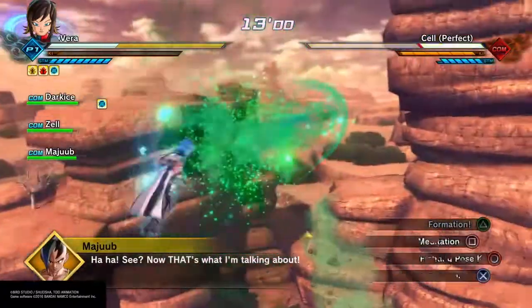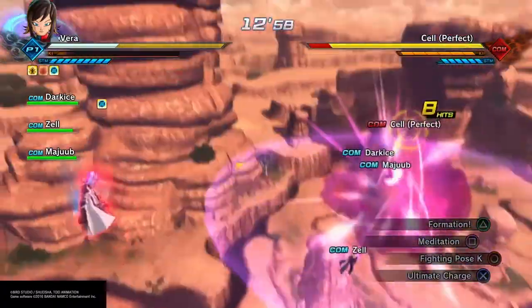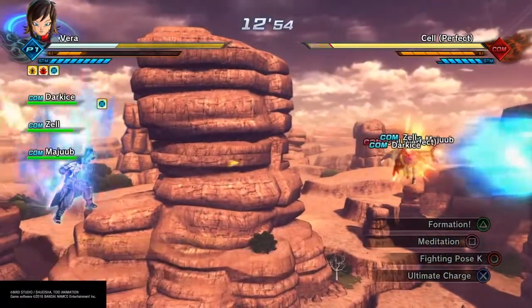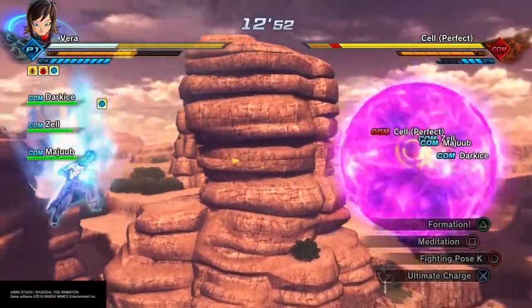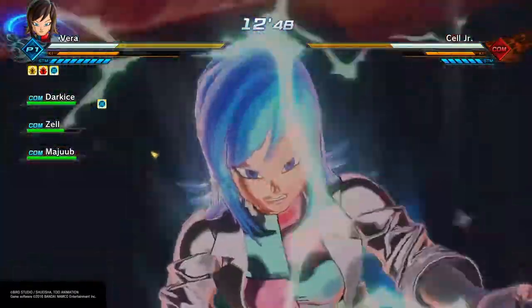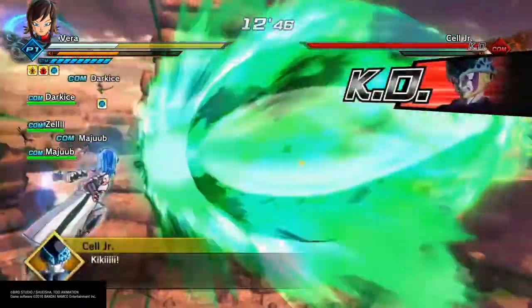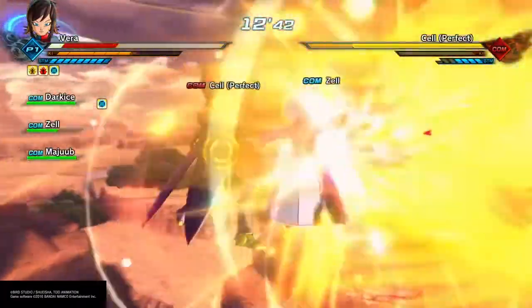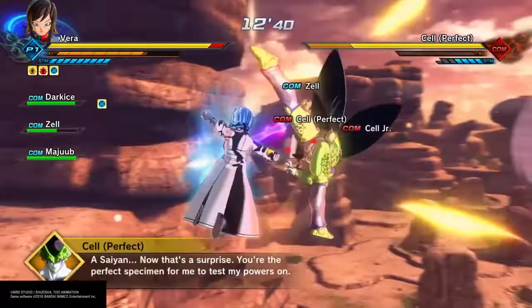The other thing with multiple enemies, beating Cell Perfect will actually unlock the next area. Not bad at all. But there will be a Cell Junior that's still active. Destroy everybody, like that, and then destroy Cell. Can't believe I got hit by that.